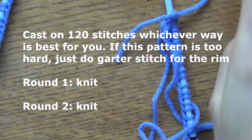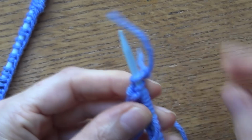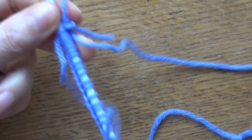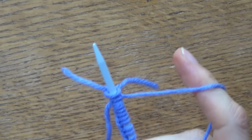Alright, so once you have got your stitches on, just get yourself a stitch marker. I've just made a quick one here. Be sure that your yarn is on your right hand side. This is the end of that one, so be sure it's on the right.